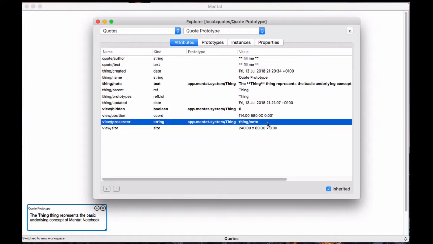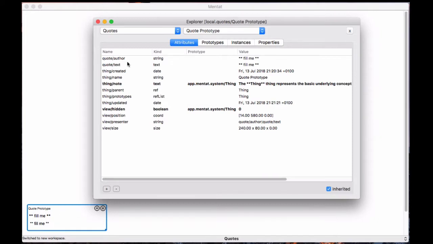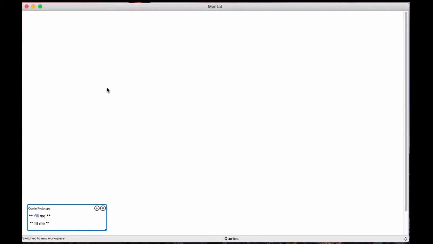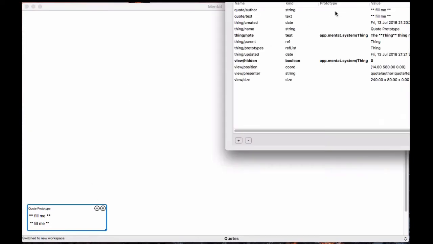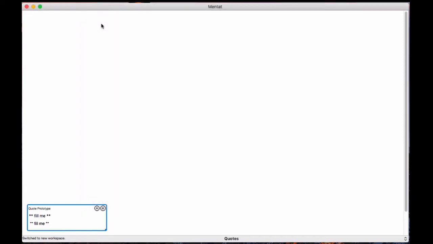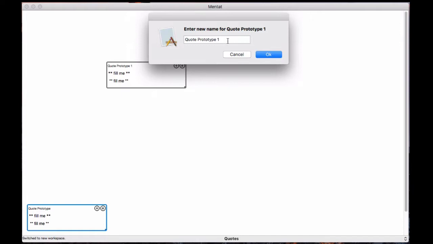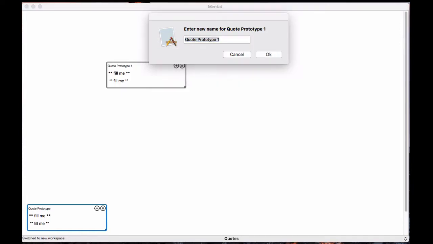I'm going to change the presenter for this to be quote author, quote text, and so you can see now my quote prototype. If I make this a template so it's easy to create new ones, I can now create a new quote prototype, and I can add a quotation in here.